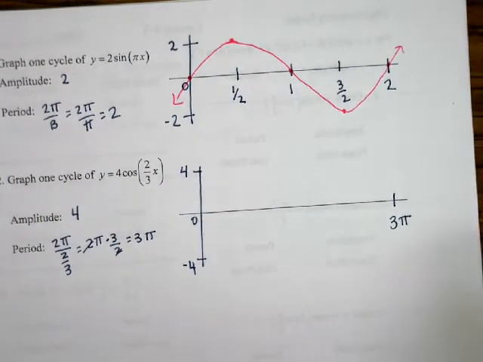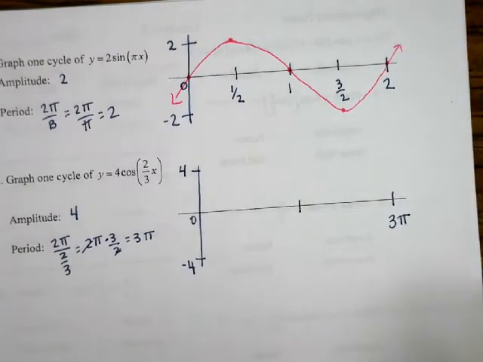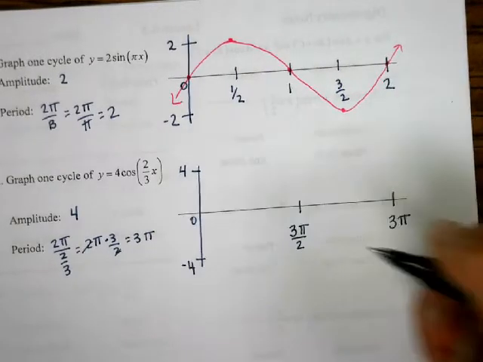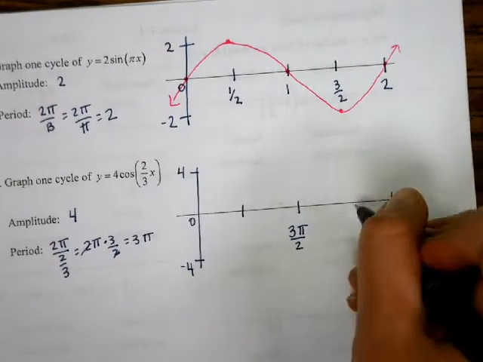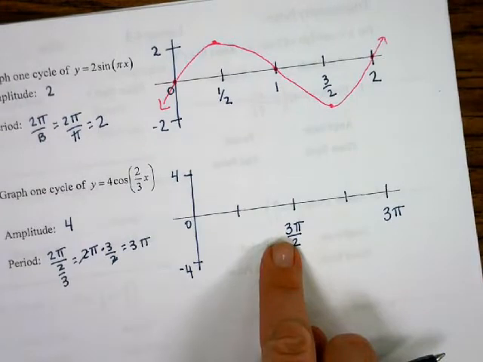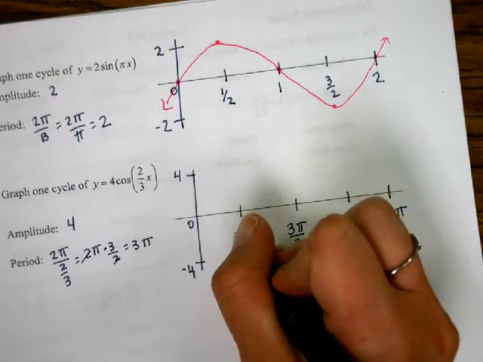0 plus 3 is 3. Cut it in half, so I can't cut it in half, so I'm going to give it a denominator, 3 halves pi. 1 in between, 1 in between. 0 plus 3 halves is 3 halves. You either half the top or double the bottom. 3 pi over 4.